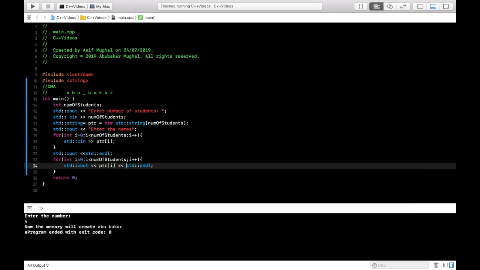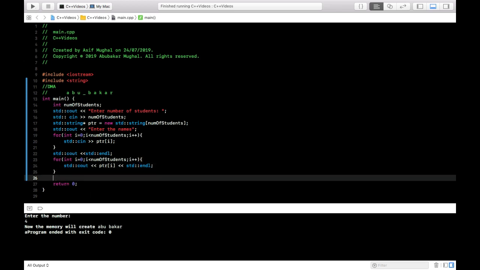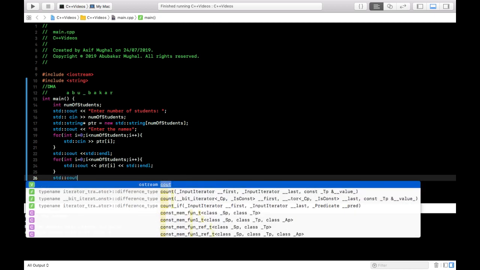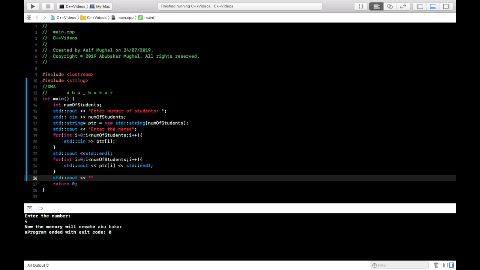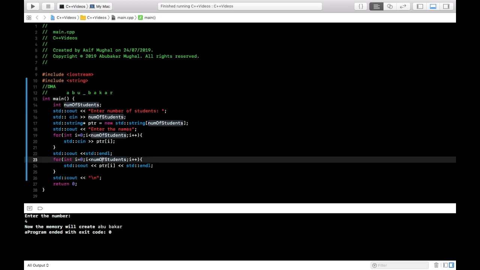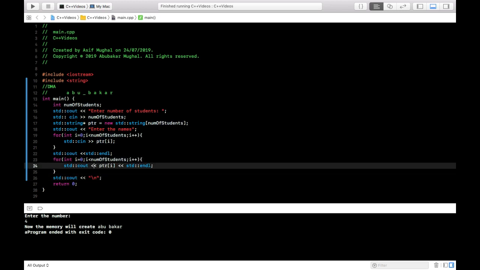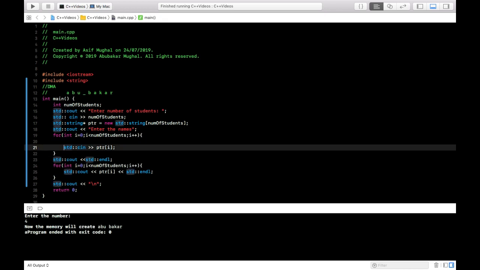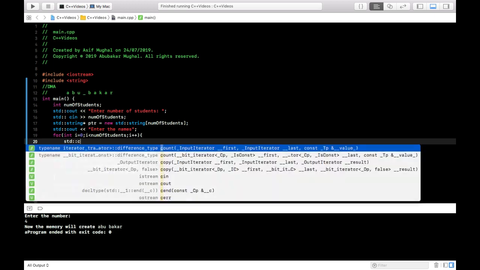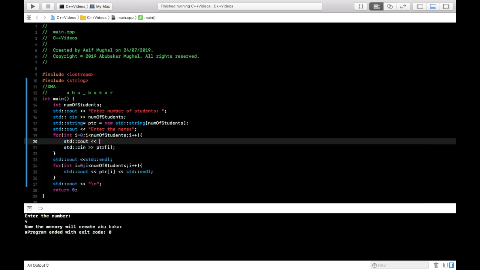So in the end, since this line is disturbing, "program ended with code 0", we wanted to print on the next line. So I want std::cout. There is an alternate method to do that also: you just need to have \n. And if you want your program to make a sound, whenever it asks for input, that's going to be nice. So now it's waiting for the input. std::cout, I suppose that's \a for alarm. That's it. Let's run the program and see what happens.